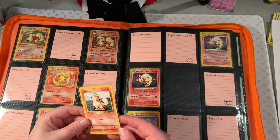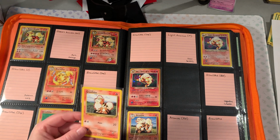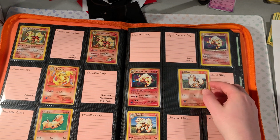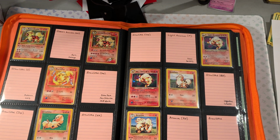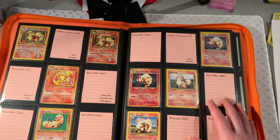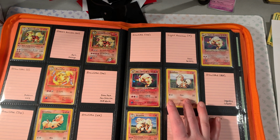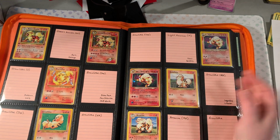And then, oh, you're already in a good card. Yeah, oh, that's right. Okay, so Legendary Collection, again, because it's the same art. Like, as you can see, this is Legendary Collection, that's Legendary Collection. It was the same art. I didn't go after this set at all, which is a shame because these reverse holos are super expensive. But I did recently just go ahead and purchase these two Legendary Collection cards. That's why they're already in the proper sleeves, because I only just recently put them in here.